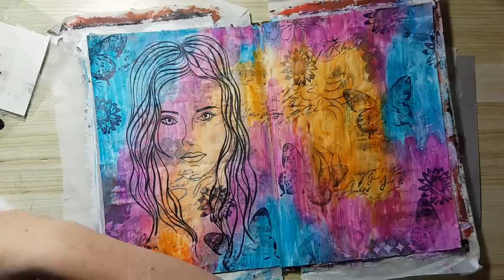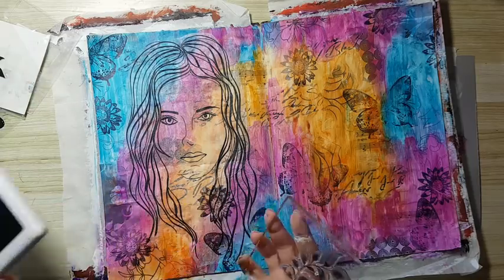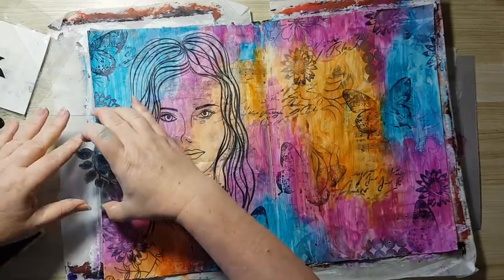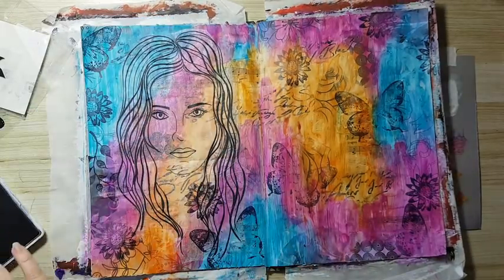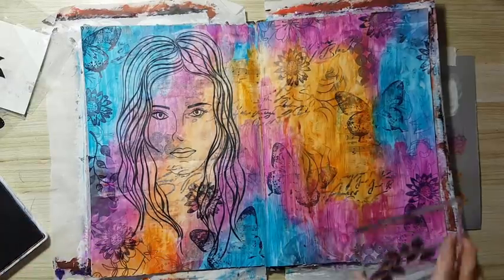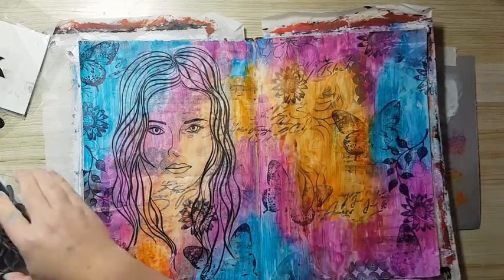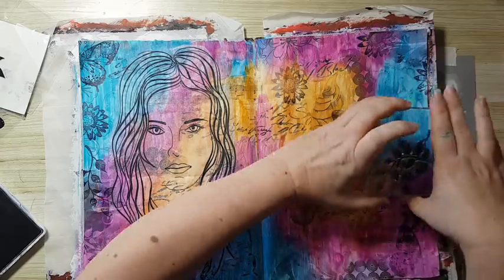Maybe I will just use this one and maybe use the smaller one later. And let's see. I thought about stenciling the leaves or something, but I don't know, I just grabbed this stamp and went for it. It really doesn't matter. Whatever you have, use it.